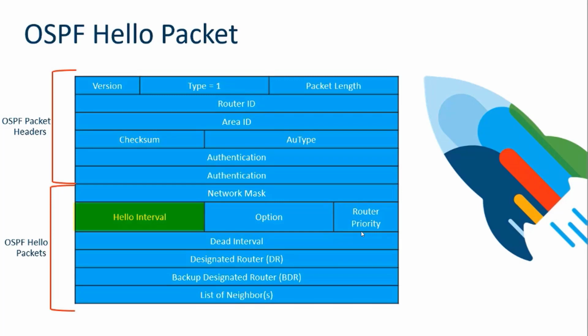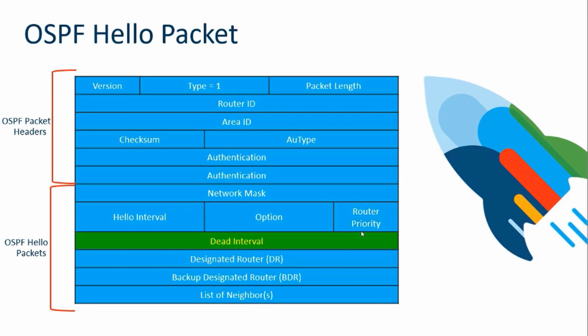We've got the hello interval. That hello interval is going to literally specify the frequency in seconds at which the router sends hello packets. Now that default timer on multi-access is 10 seconds. We're going to have the router priority. This is used in the DR-BDR election that we mentioned. The default priority for all OSPF routers is 1. This can be manually changed though. This is values of 0 to 255. The higher, the better in becoming the designated router, which is the DR.